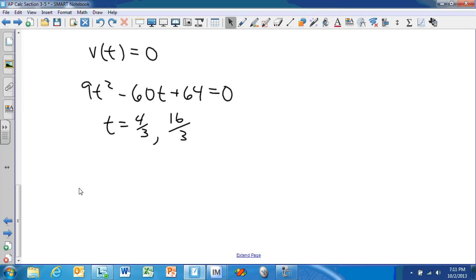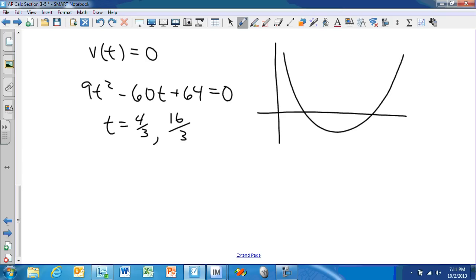So if you look at the graph that we are given for the velocity function, it roughly looks something like this here. And again, this is at 4/3 and this was at 16/3. This is our velocity. And the question is, where does x have a maximum? So without even seeing the sketch of x, I can still determine which one of these is a max, or if either one is a max. And I can do that based on the fact that I know my velocity function is positive. I'm above the x-axis for that section of the curve.